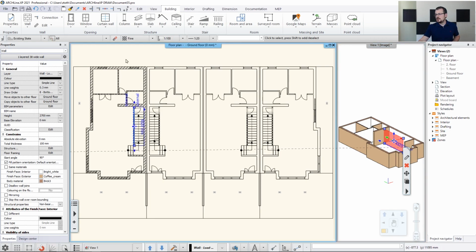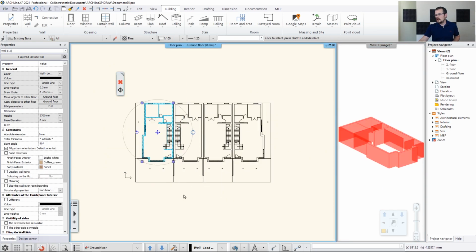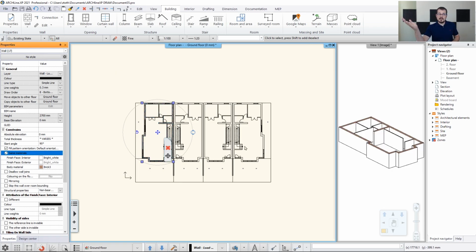It's very simple. You just have to select the whole drawing like so, and then you see that all the walls are selected. The reason why the DWG underlay is not selected is because it's a linked drawing. If you import it, then it's going to be selected as well. But this time we only have the walls. So I go to the properties and, instead of trying to find the right material, I'm just going to say same material on both sides, and then the software colors everything white.